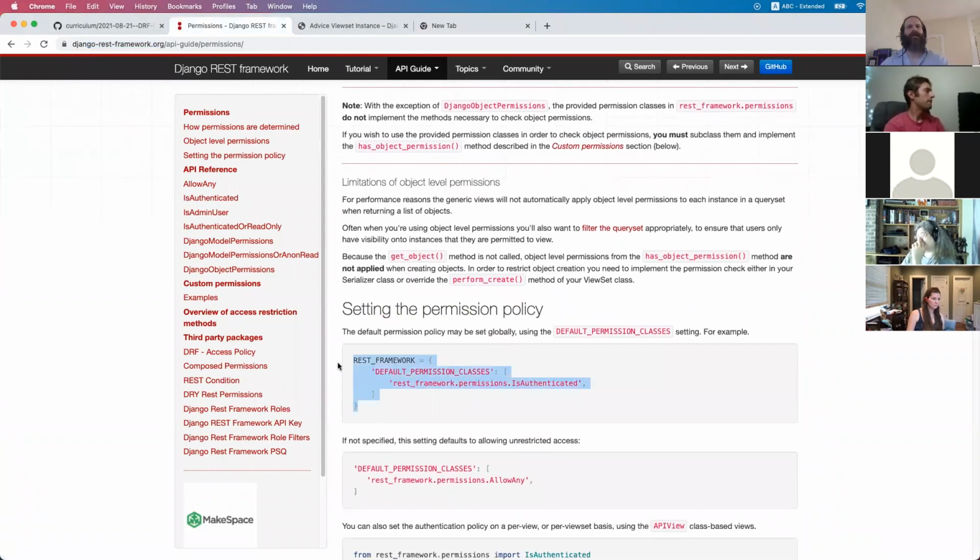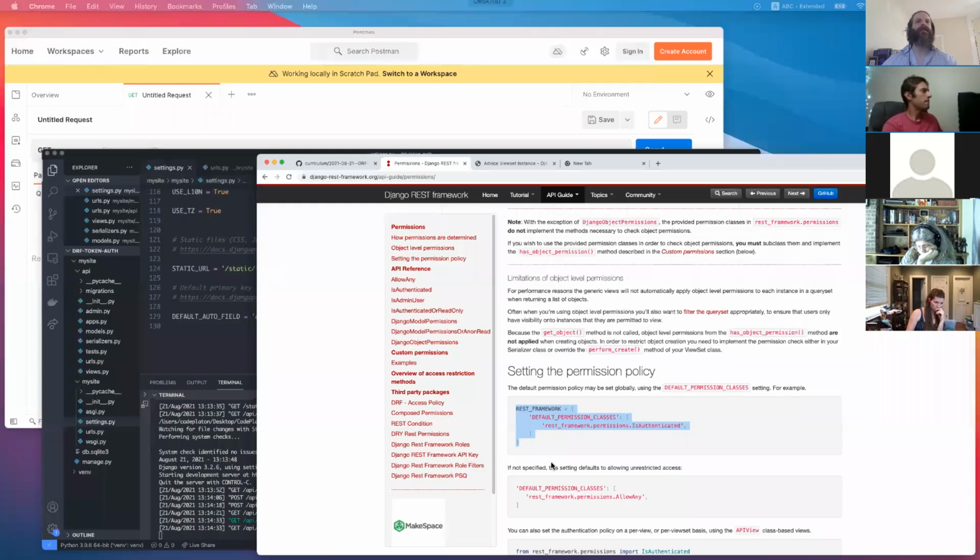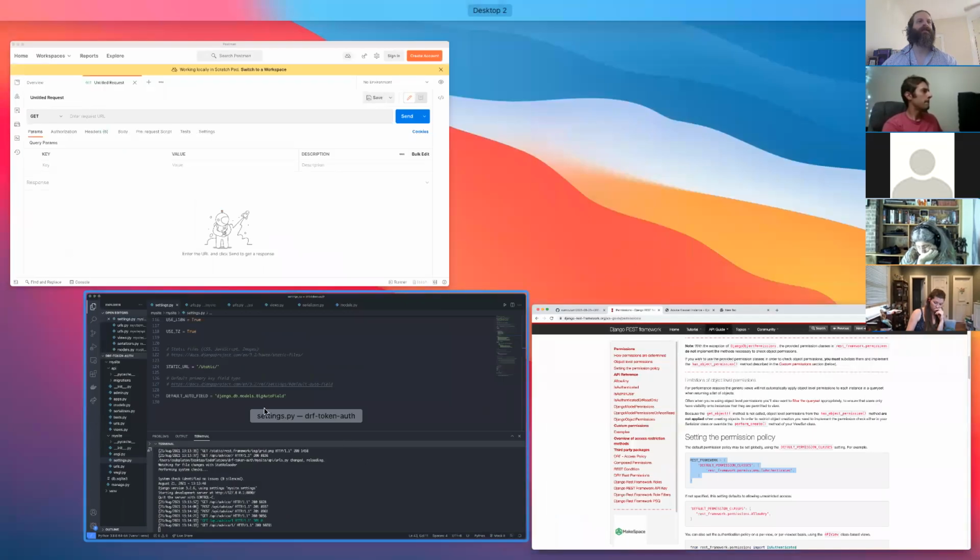You can set a default permission policy for the whole application. You can set them at the level of a view. You can set them at the level of objects. By default, even though it's not explicitly stated, what you have is REST framework permissions allow any. And this just means you don't need to be logged in to do anything. So we want to change that. We're going to change that to this. So in order to do anything on our application, you have to be logged in. We'll add that as a restriction.